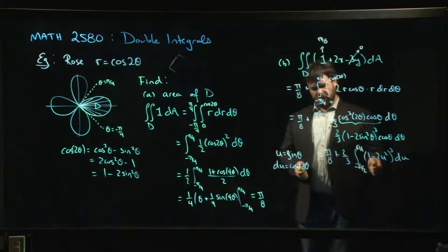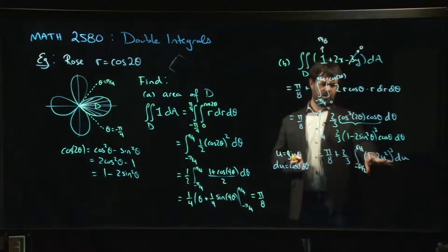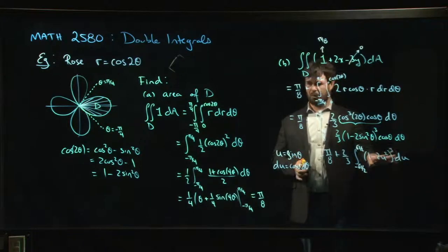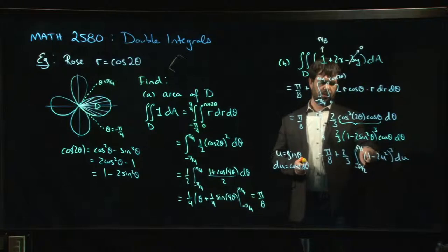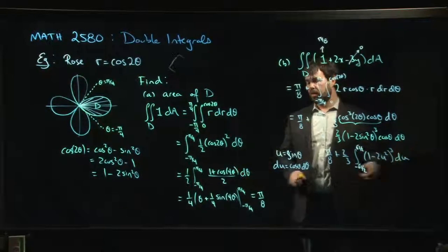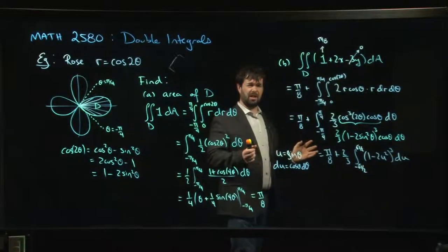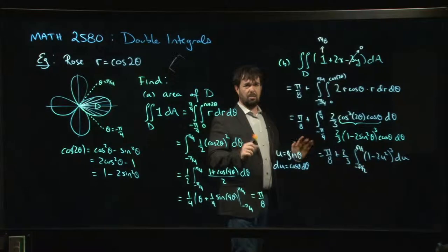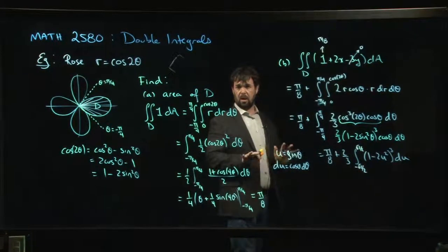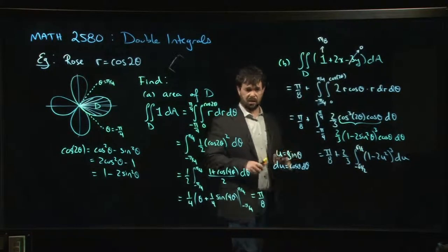Okay, that leaves you with this integral to do. I'm not going to do it because we're already running a little long on time for this video. But how do you take care of this? It's not so bad. I mean, okay, there's that cube on the outside, but you know how to cube a binomial. You can just multiply this thing out. You've got a polynomial. You know how to do polynomials. You integrate term by term. The number is going to get a little bit ugly, but you can definitely do it. All right, so we're going to leave it at that for today.